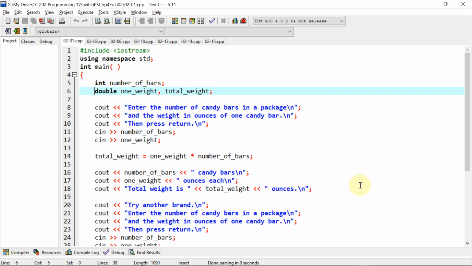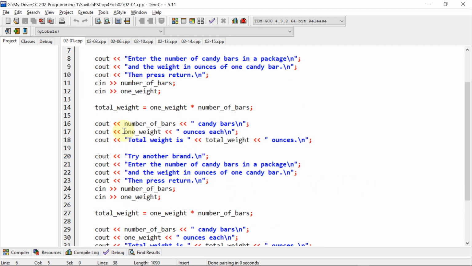And of course, this part, we are simply displaying the contents of our variables. And finally, we also would like to display the result of our assignment statement, in which the content of this multiplication operation is stored in this variable, the totalWeight variable.